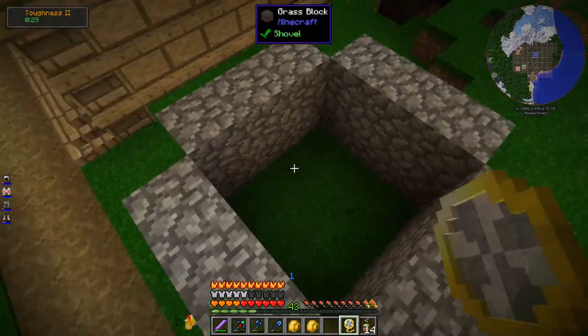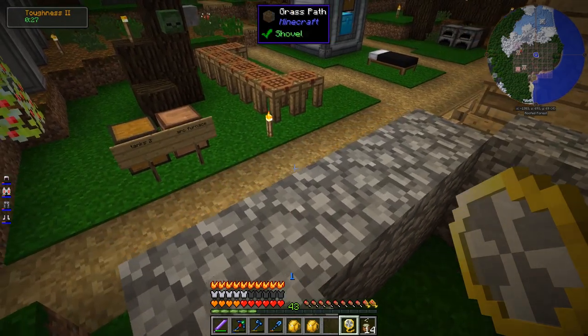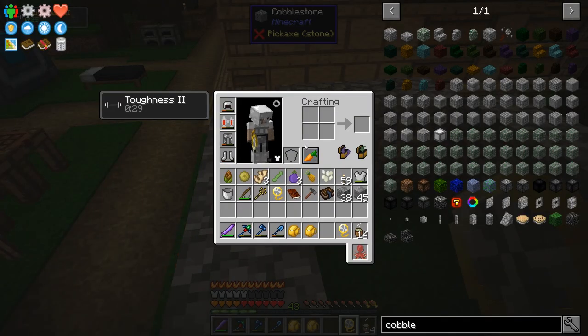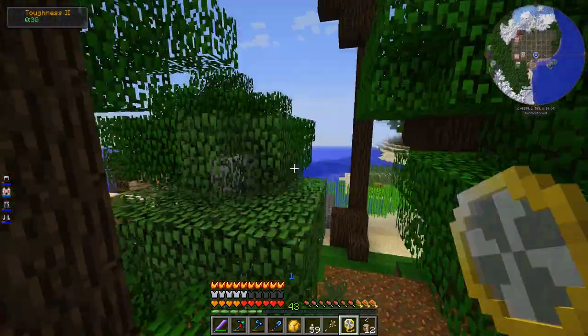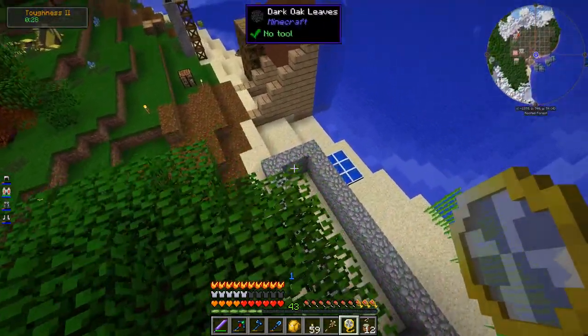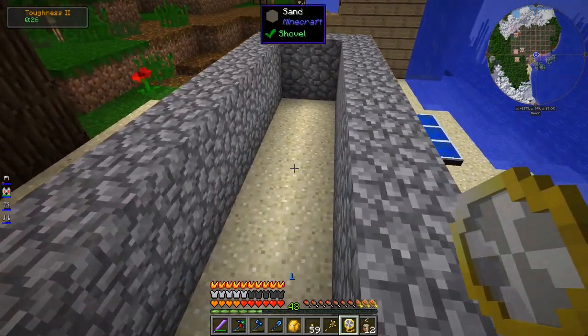I don't know. Okay, so I've got to make a bigger one of these so that they have enough room to run away a little bit. So I gotta go do some more fishing. Got 6 more raw fish. Let's try this again. This time, give them a bit more room.